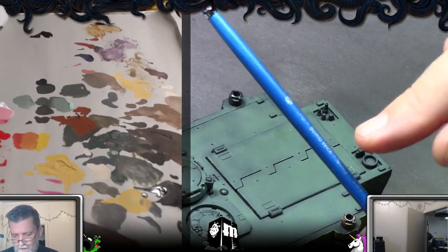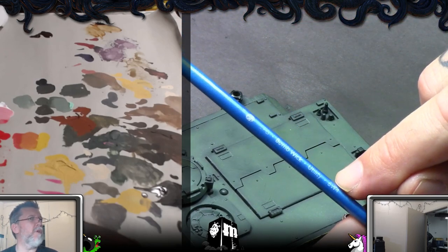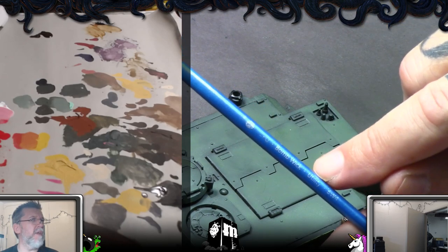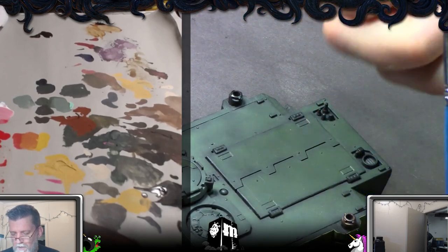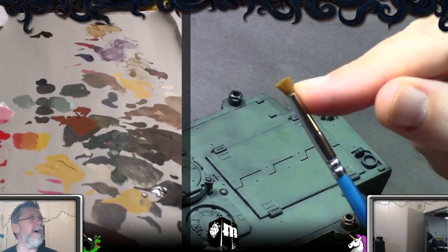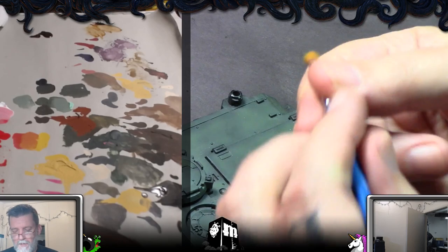We just took an old, what is this? This is an old number 4. This is the super old first gen utility brushes. Before we called them artillery brushes, they were called utility brushes. So this is an old utility number 4 round. And once it's reached the end of its life, I typically take a lot of round brushes and I'll trim them down. So now we've got this crazy flat top style brush that is great for stippling, right?